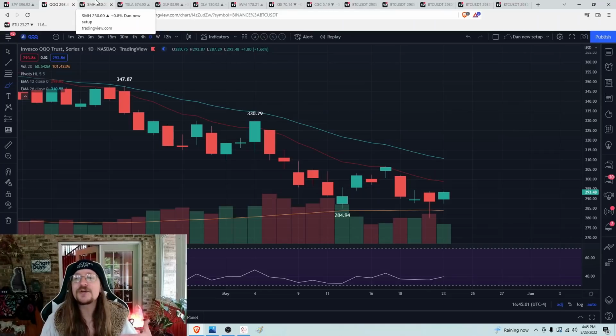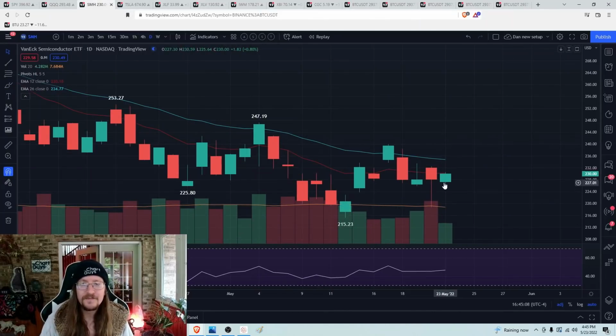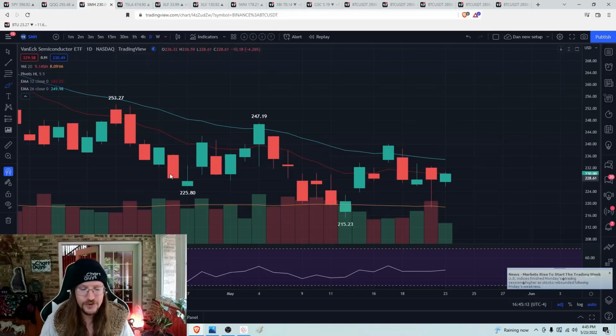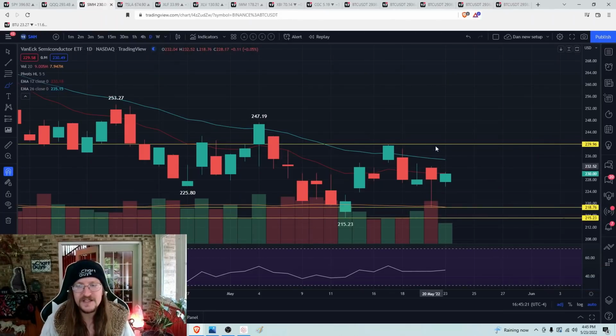So again, SPY and QQQ on Friday both dropped to lower lows. SMH did not. SMH held the low. It's a daily inside bar today. If the inside bar were to break bull tomorrow, we would have our low, daily lower high, higher low, and 239.96 would be a very important resistance level as the daily range continues to tighten up. If the inside bar breaks bear, we're headed right back down towards our recent lows. Again, the burden across the board is on the bulls.